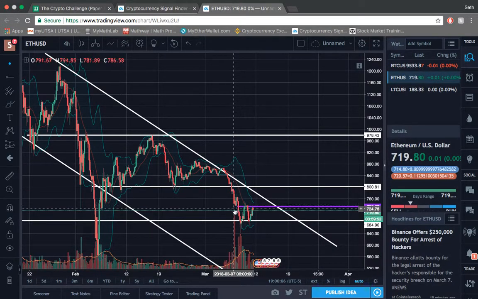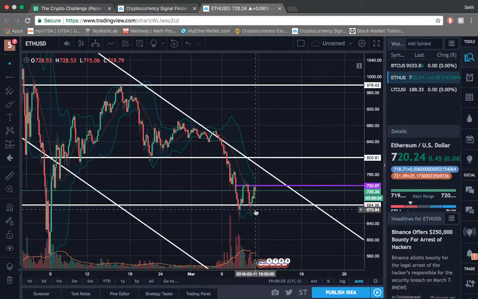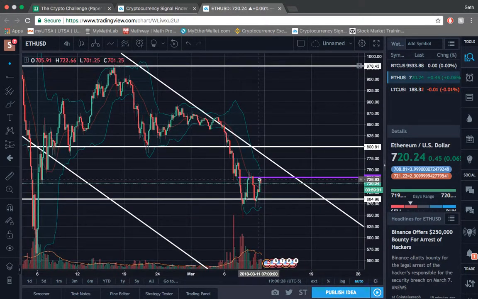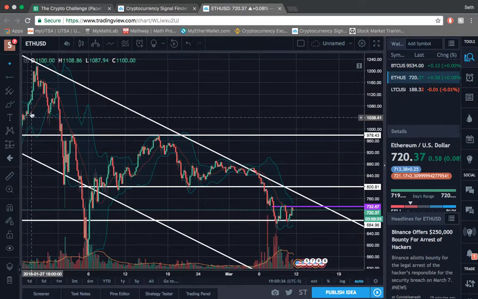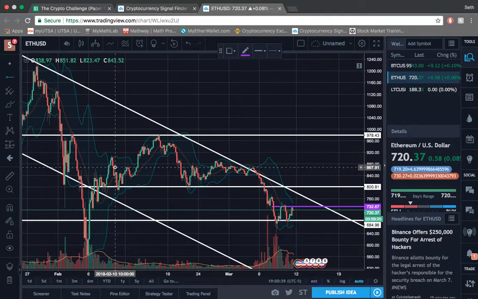As you can see, we had a little support. We dropped, had this little green candle, then we broke it, and we had a big drop. Bounced off this support line, then we touched this purple line, which is the resistance. Bounced again, bounced off this support, then we touched it, and as you can see right now, we are in the middle of bouncing off of it. Saw that green candle right there. Now the red candle on this 4-hour is bouncing off that resistance line. And right here we have another resistance line that we can see forming, or that has been formed from previous price action.